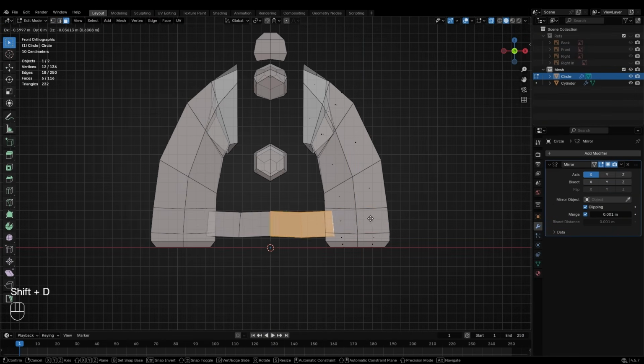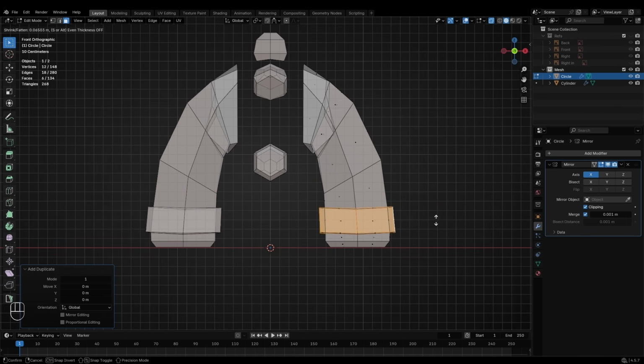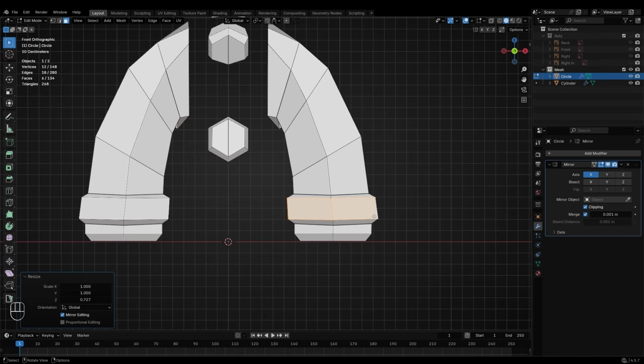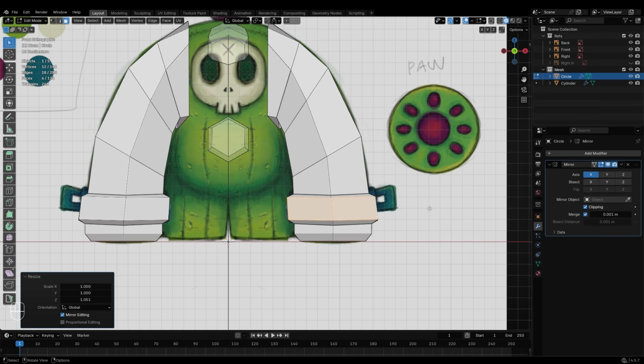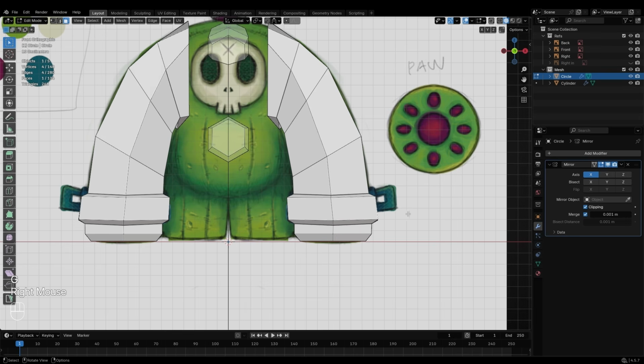Then duplicate and extrude the face loop using Alt+E. Then continue by adjusting the scale. Next, extrude and scale the side faces of the handcuffs.